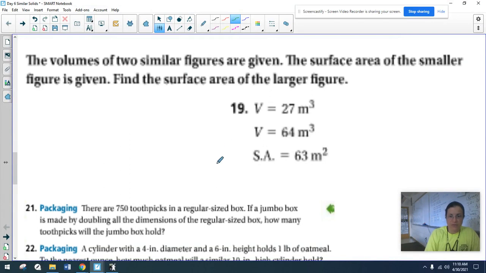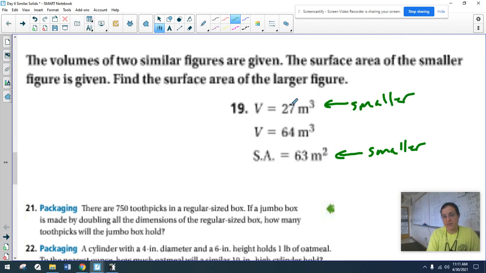So next, these are the ones you're going to see more likely. So it says the volume of the two are given. So these are the two volumes of two similar figures. The surface area of the smaller one is given. That is important that they told you that this is the smaller one because it's going to matter if you put it on top or bottom. So when you make your fraction out of these two, I'm just going to do the smaller one on top. If you do this smaller one on top, then when you make your other fraction, that one has to go on top. If you put it on bottom, same thing. 63 would have to go on the bottom.